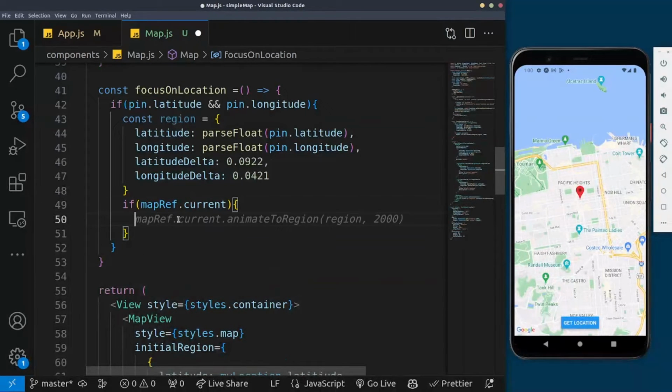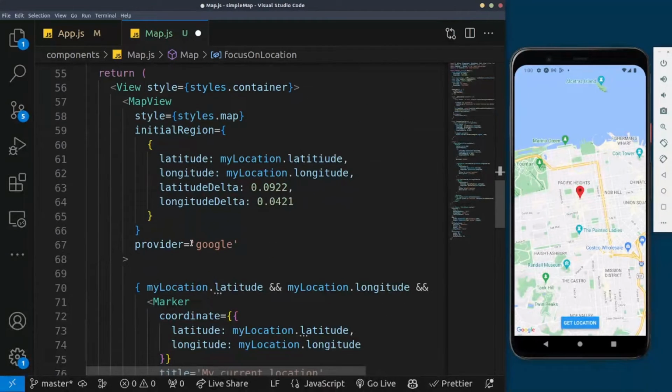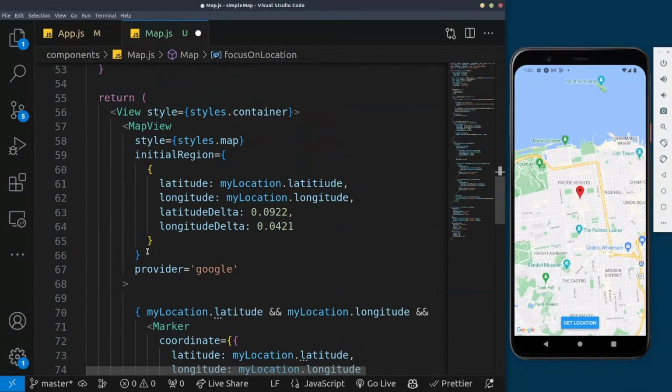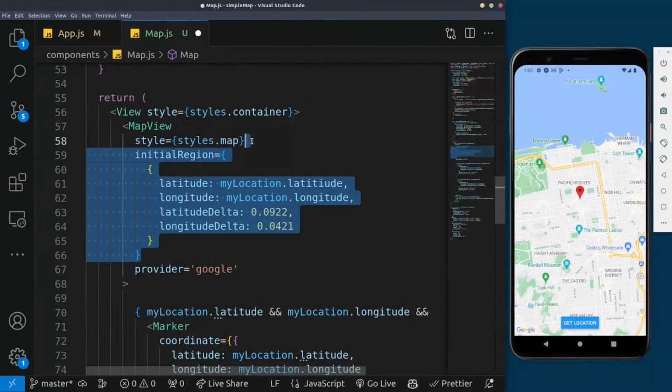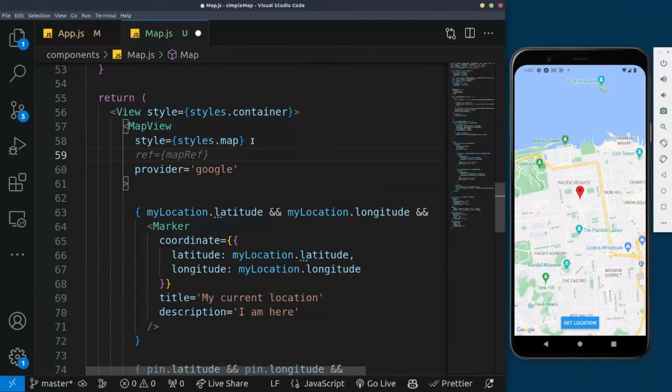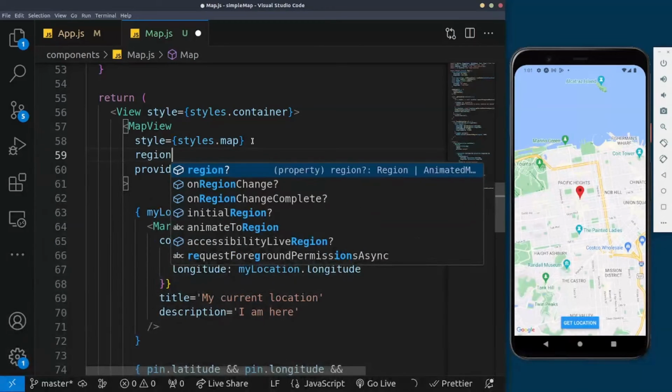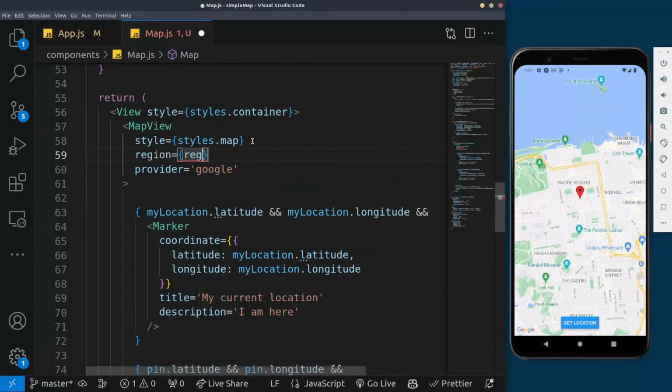We will set the map ref to animate to that current location. So we're going to set it to animate in 1 second, not 2 seconds. 2 seconds is very long. And inside our map view, we're going to replace all of this with, first, we're going to pass in the region, and we'll set it to a state called region, which we're going to create in a minute.